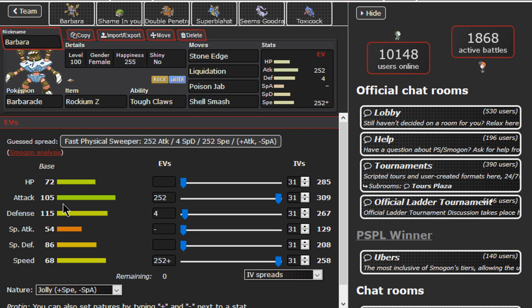We're going to be using it in RU, of course, the tier it has risen into, and the moveset we're using is a Shell Smash Rockium Z. Of course, any Shell Smash Pokemon can be a threat if it's unopposed, and that's what we will try today, to weaken the opposing teams with the team we've got, and Barbaracle then sweeps at the end. The moveset we're using is Stone Edge, Liquidation, Poison Jab, and Shell Smash.